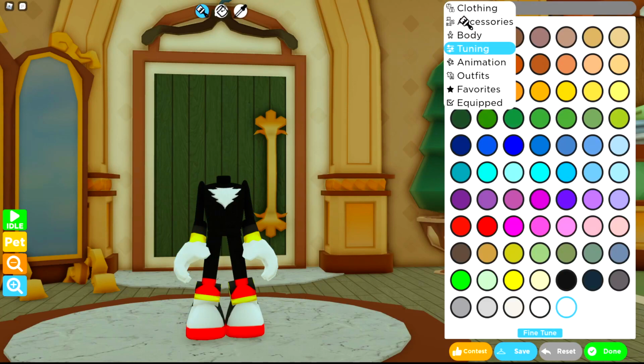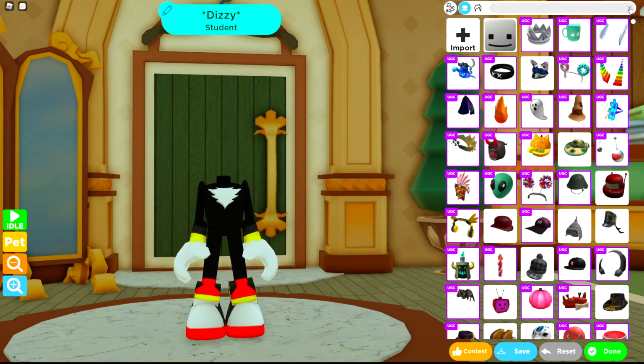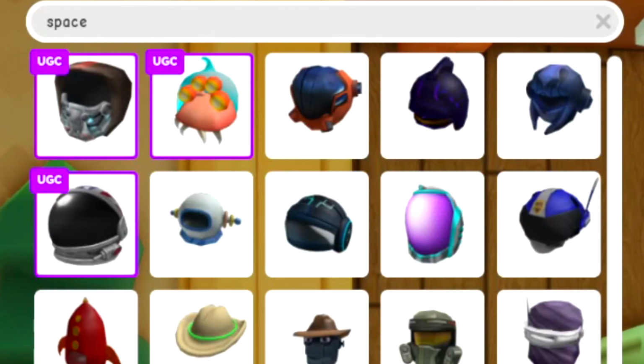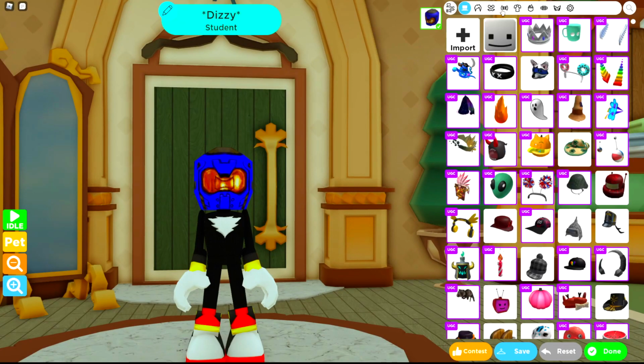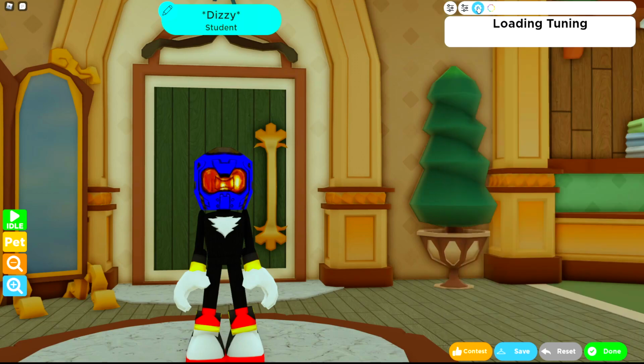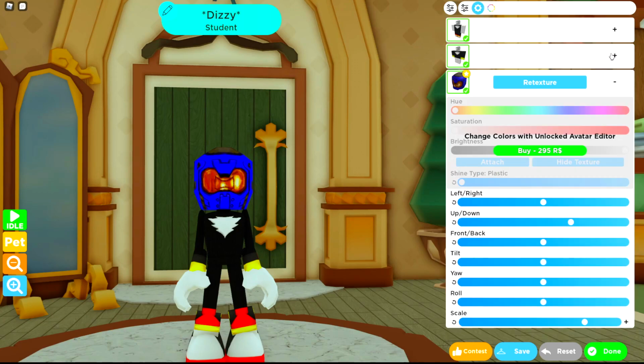So it's looking pretty good, and this is where we start working on the head, which is what takes most of the time. So I'm going to use this helmet here, and then with that being said, we're going to resize it, obviously, because we need to make sure it sits on the body as you'd expect. So I'm going to lower it, bring it back a bit, and lower the scaling so it overall fits the body, because we've got some other bits to stick to it. But for now, this is looking pretty good, if I say so myself.